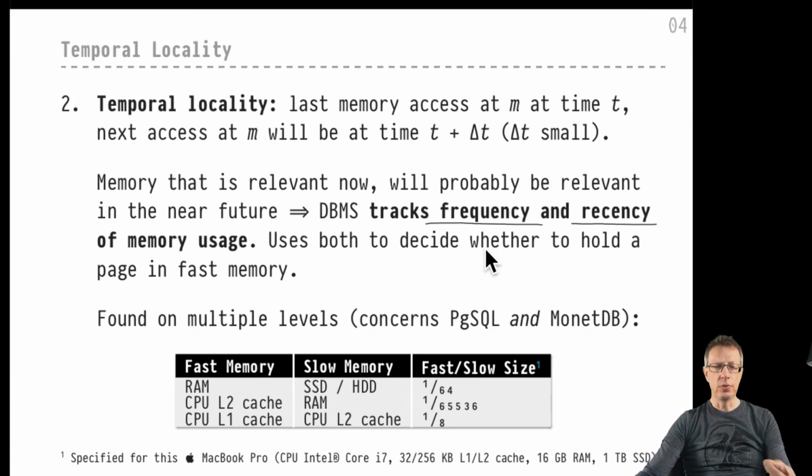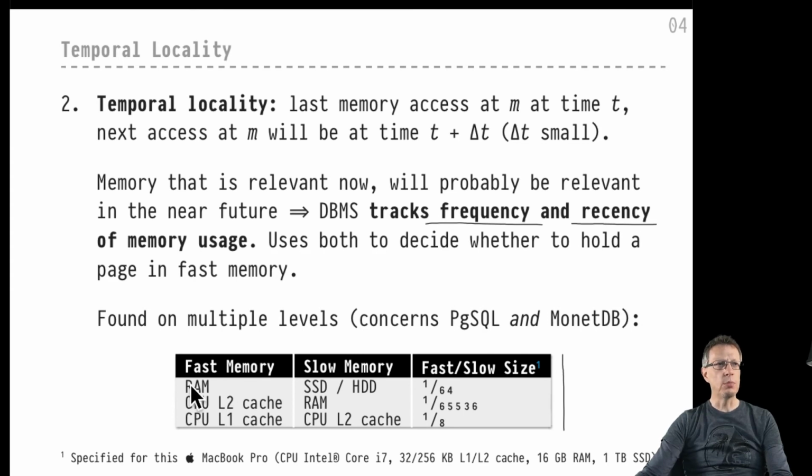If you flip back to the slide before, or if you look at this table below, then you will see that keeping stuff in RAM is probably favorable over keeping stuff in this slow secondary memory, but RAM will only hold a fraction of the actual bits. So for this particular machine I'm running on and currently recording this video on, RAM is smaller by a factor of 64 than SSD or HDD. So only a small fraction of the contents of SSD or HDD will actually fit into RAM. Which particular bits of the SSD will be mirrored into RAM is a crucial question, and we need some clever algorithm, some clever decision procedure to decide on the actual portion of SSD or HDD that is mirrored into RAM.